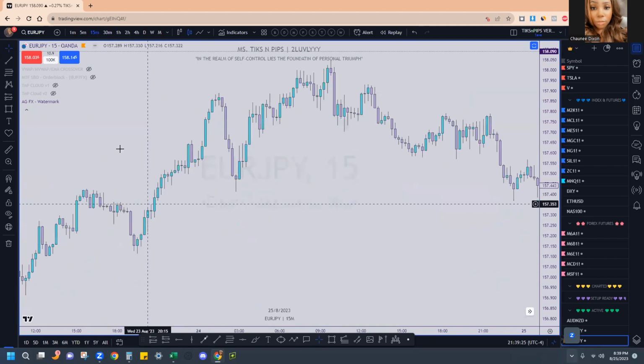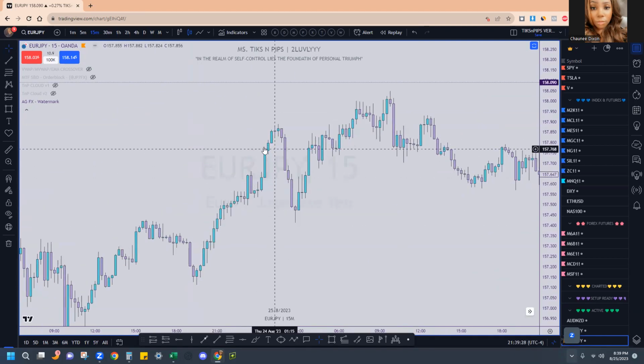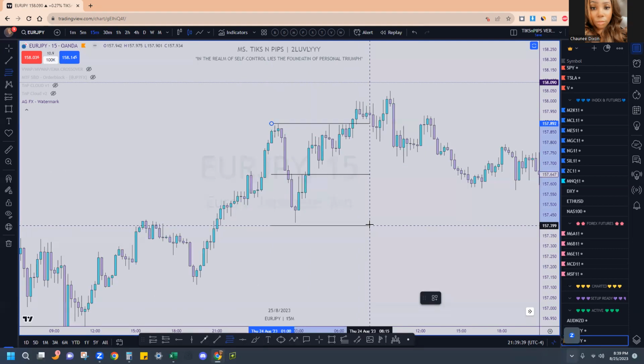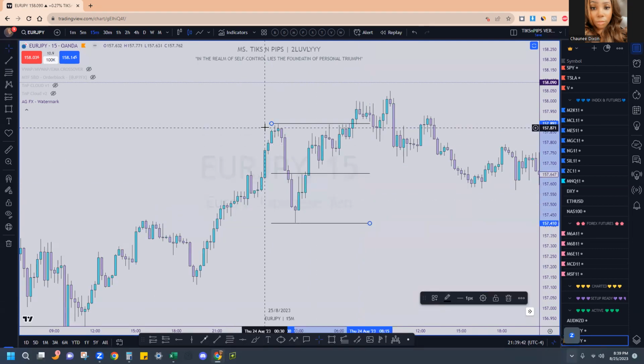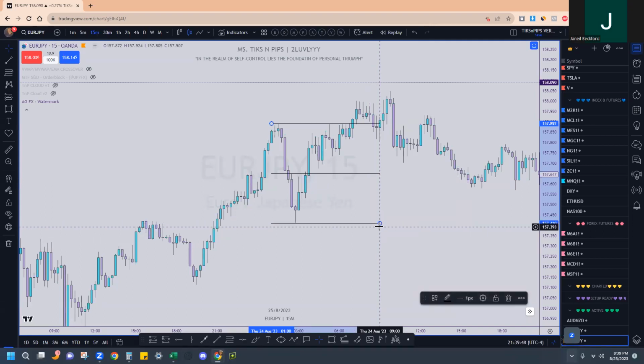Same thing, I'll just do this for example. If we were in a bearish run, you would want to place it on the last swing low. So we're just going to pretend that this is a downtrend, but this would be from the top to the bottom, from left to right. So you want to start from the top and swing it down to the bottom for your swing low. Did that make sense? Copy.